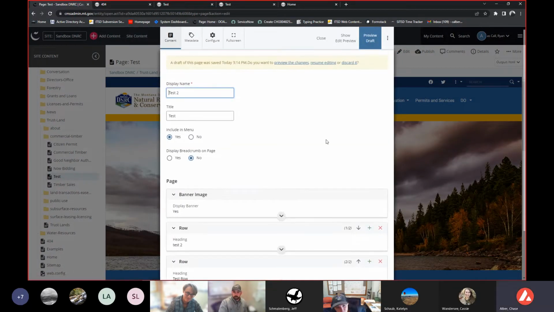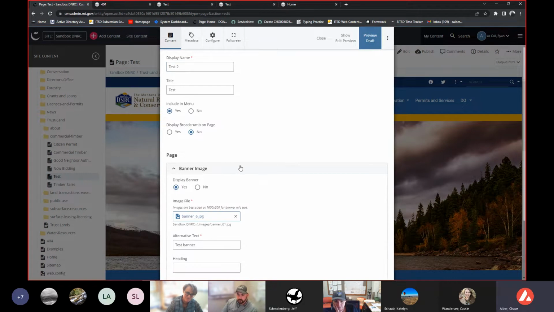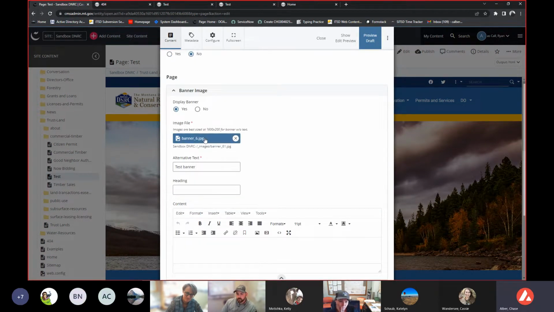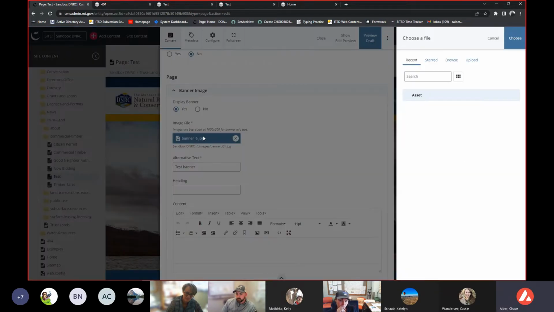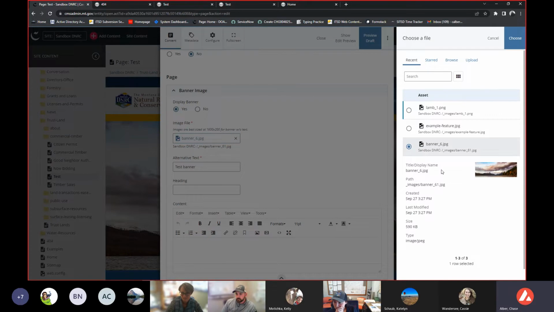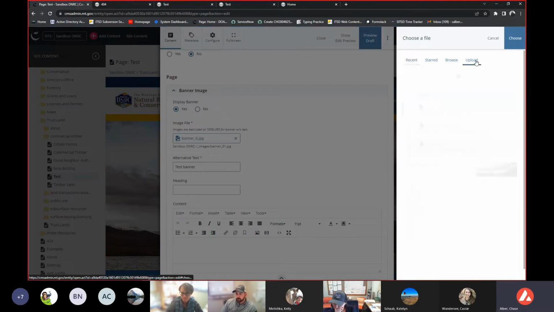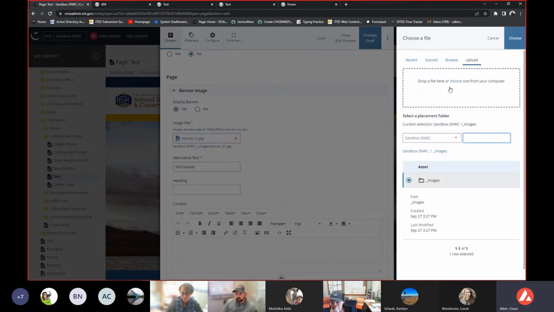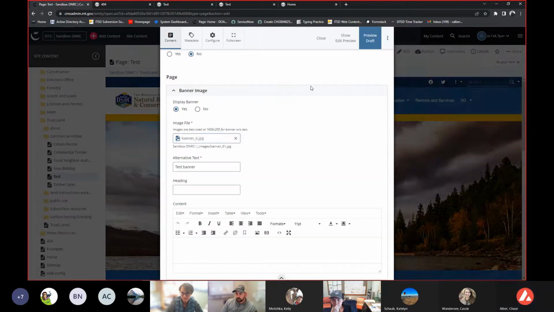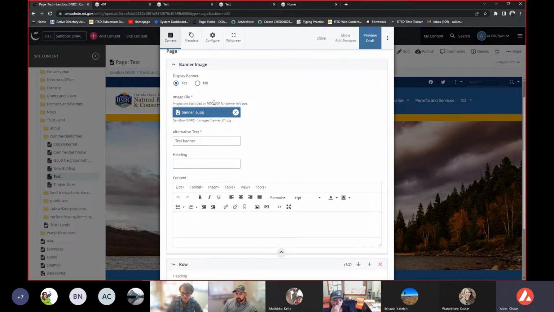That'd be great. Yeah. There's a few things. Some things that will ask for an image, for example, banner will say, the minimum requirement is 1600 by 200. So this will say what it recommends for what size of image. And if I click on the submit area for this image, I can actually see how big this is, what path it is in, and what type of image as well. And if I were to go to upload, I can upload my images from here, but for the most part, the places that demand an image will at least ask you for that.